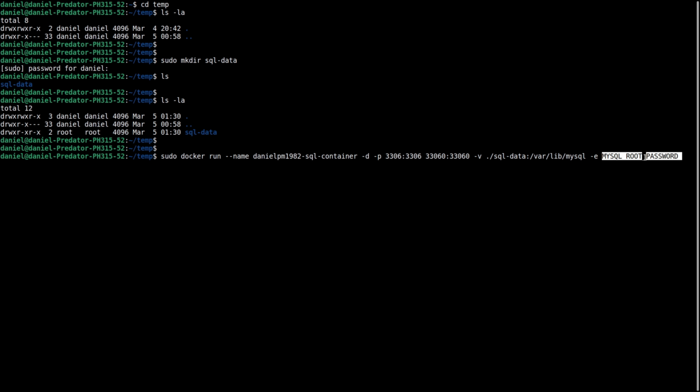It's not showing because of the color set of my terminal, but you have here MYSQL underline ROOT underline PASSWORD that will be equal to, let's put it as root, so that we'll have a root instance and also a root password for that instance.